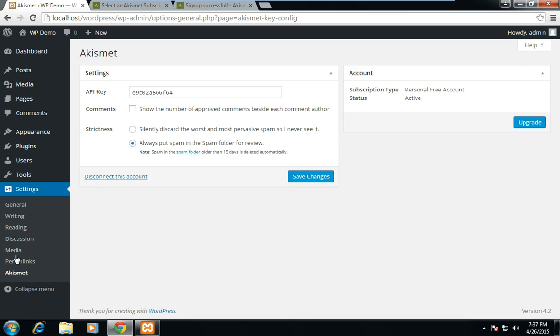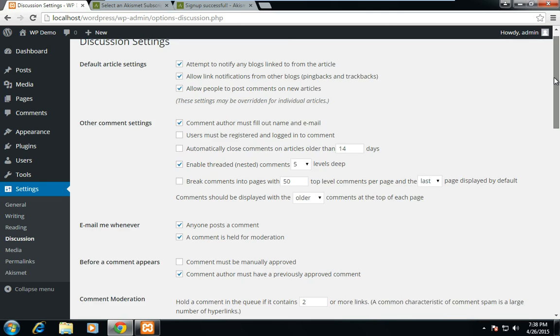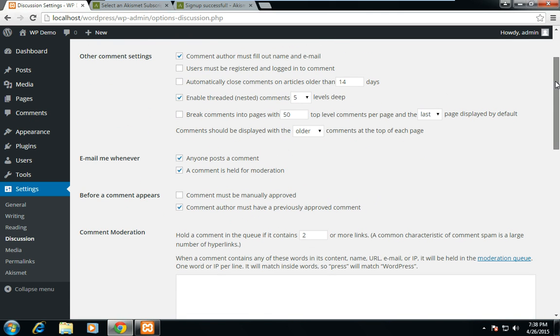Alright, let's go back and look at the discussion settings once more. So you can also create it where users must be registered and logged in to comment. This is something I would suggest. It keeps just anybody from the world putting a comment on your site. They have to go through a little bit more, creating a username and password, verifying their email address before they can do a comment. That's what I would suggest before you open your WordPress site live for anyone to just put a comment on it.